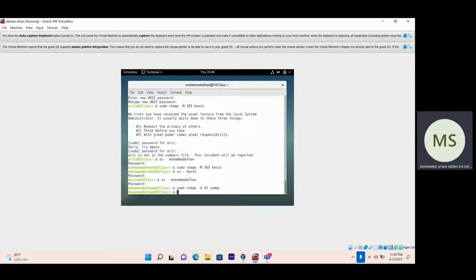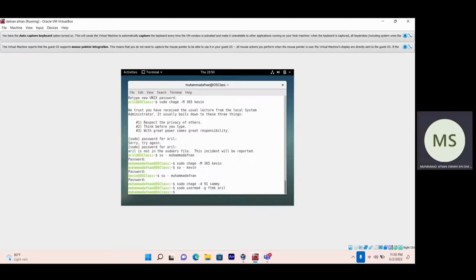The command for primary is sudo usermod -g for the primary, ftmk. Then we enter.